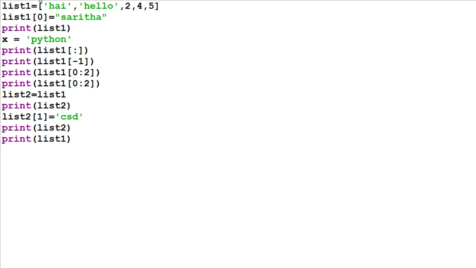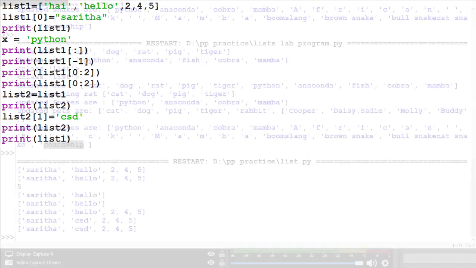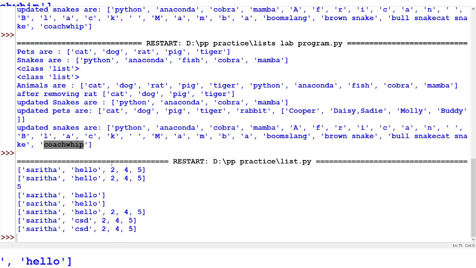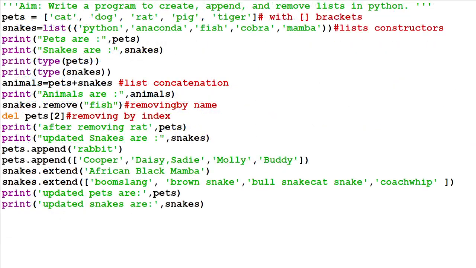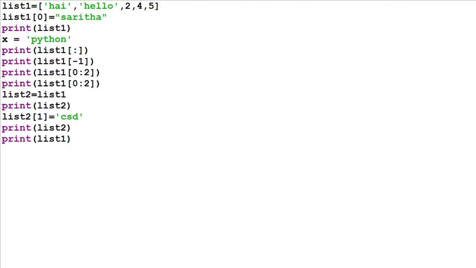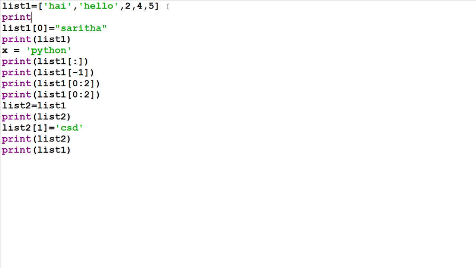Now I will execute this. I will show you the change here. See ma, before that I have to print it. Before changing the index I have to print it, then only you can observe the difference.